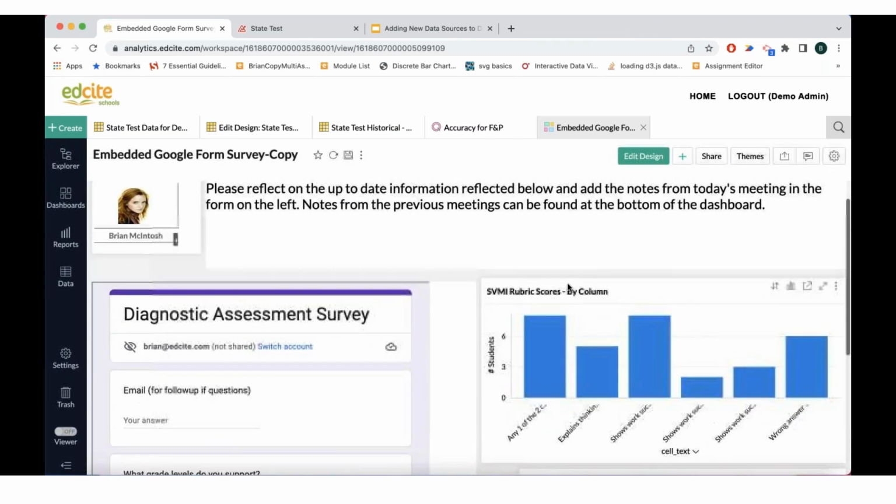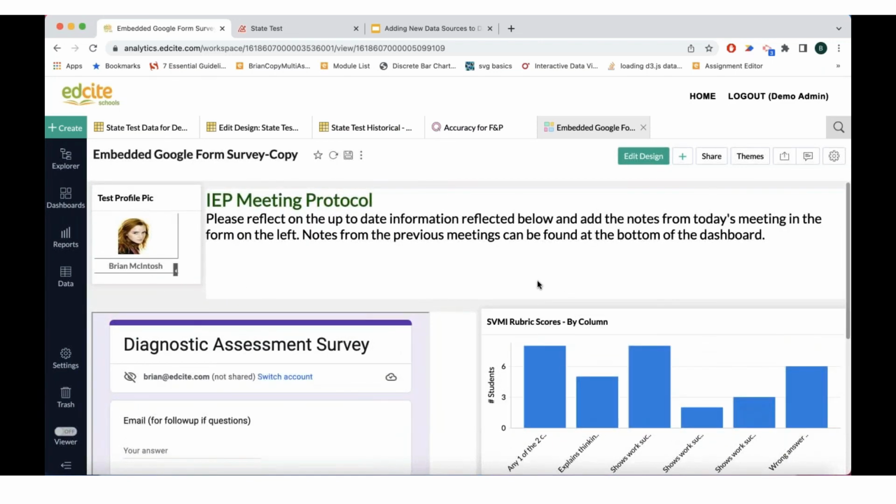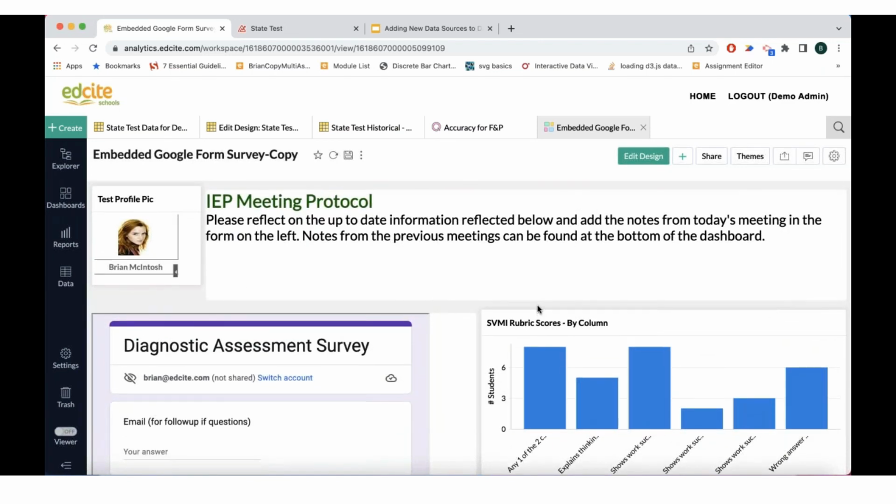I think it's just pretty amazing to think of all the different ways you can bring data into DataHub.